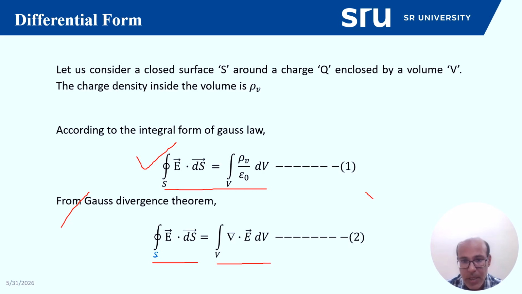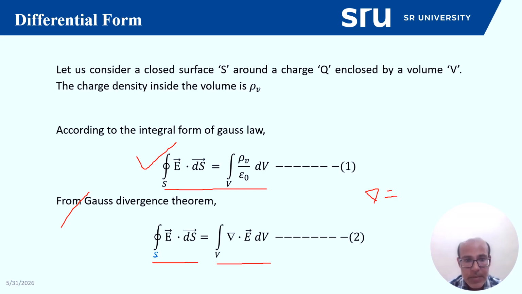Del is the differential operator that is equal to i dou by dou x plus j dou by dou y plus k dou by dou z. So it is a differential operator that can be operated on any vector we have, because del is i into dou by dou x, so it does that differentiation, plus j dou by dou y plus k dou by dou z. So we call it a differential operator del. So we write it as del.